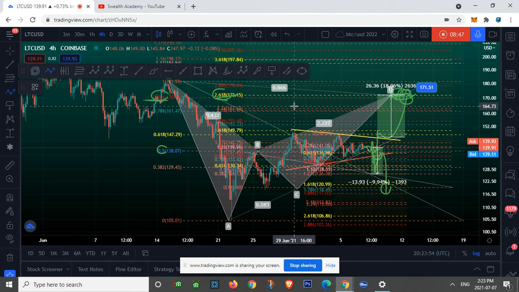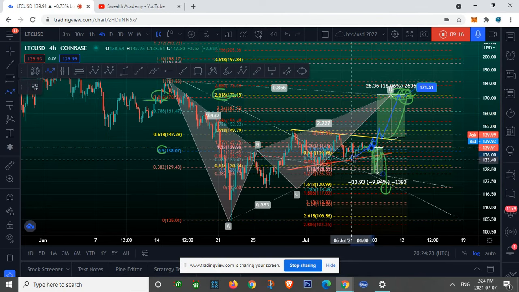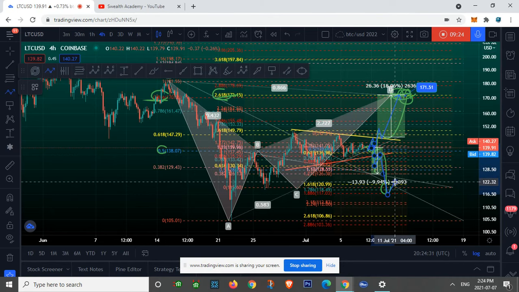Right now, it's a waiting game. You're not guessing whether Litecoin is going to go up or down. The best thing to do right now is wait and see which direction price action breaks, whether it's above the yellow line or the red line. Breaking above the yellow line right over here, around 145 give or take, would indicate that we go towards 172, and vice versa. If we break below this red support line right over here, at around 135, that would indicate that we go towards 117.